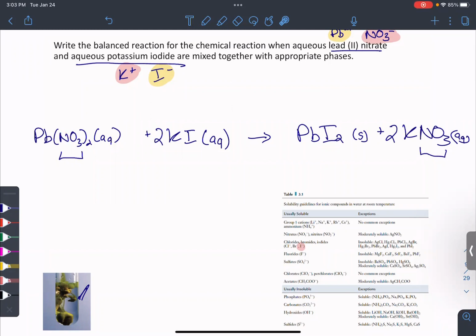Yes. What's the criteria for strong electrolytes? They have to be blank. Ionic. Is this ionic? Yes. Would KI conduct electricity? KI is what kind of substance? Ionic. We named it using ionic naming rules. Will this conduct electricity? Yes, because there are free ions present. Same thing with potassium nitrate. All of these are ions. So how we've written this balanced chemical equation isn't quite right, because in water, KI stuck together doesn't exist. It actually exists as K+ and I- free ions floating around in solution for the strong electrolyte character to be seen.